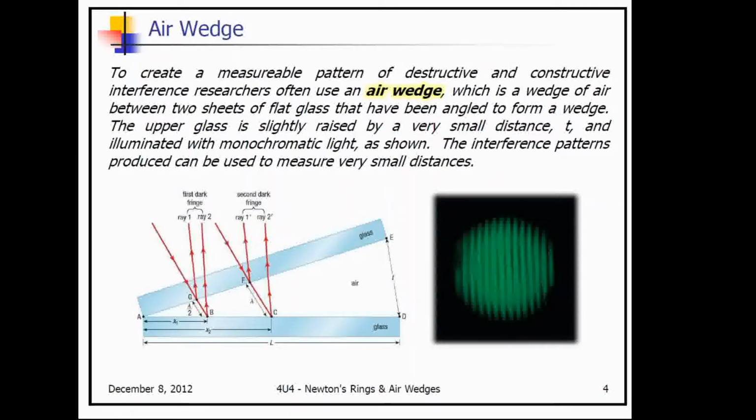And then by analyzing the interference pattern of the light, we'll end up seeing these fringes. We can actually determine how thick that paper is. So you see that distance from E to D is the thickness of the air wedge. And if there was a paper inside this air wedge, it would be creating that triangle with that T thickness.